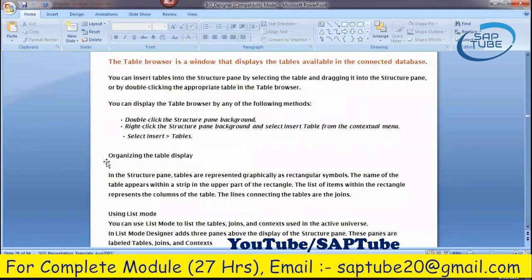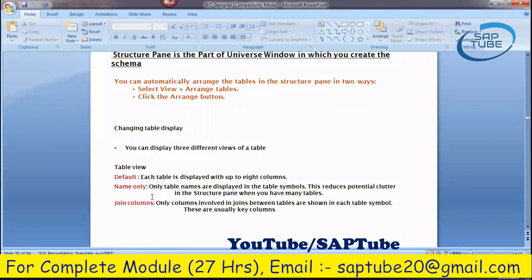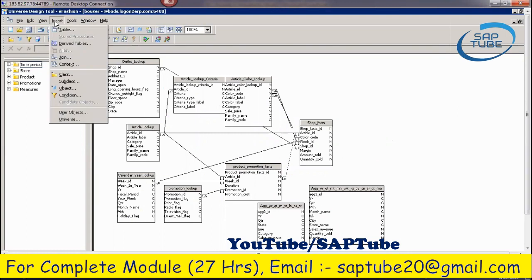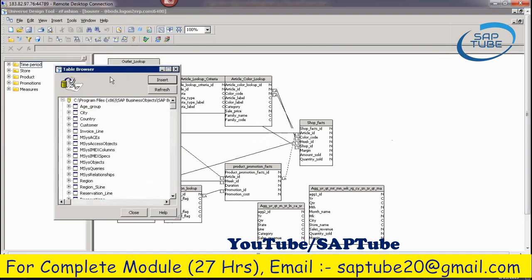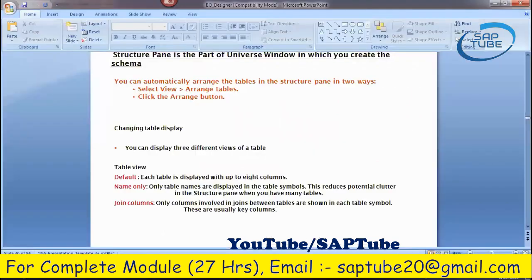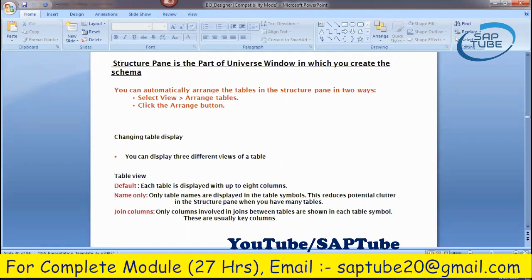Now, for table browser, it's talking about this one, table browser. So this is the universe designer. You can see tables, insert tables, you'll get a table browser. Inside this table browser, you have all the tables. That's what it says in the slide.